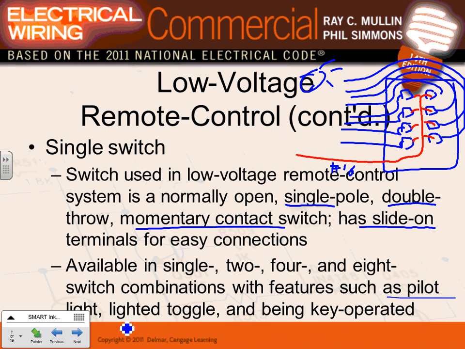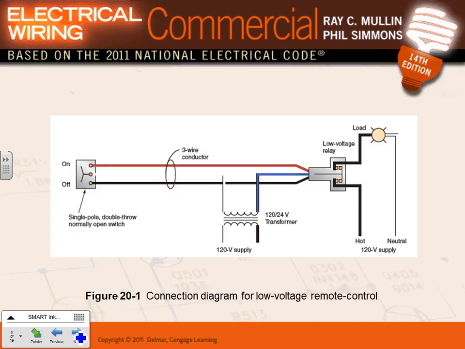You can have lit toggles so people can see them, or if you don't trust people like Adam, for example, you can key these switches. My Adam, not you, Adam. You can key them so people can't mess around with hallways and so forth. So the possibilities are endless when it comes to these.